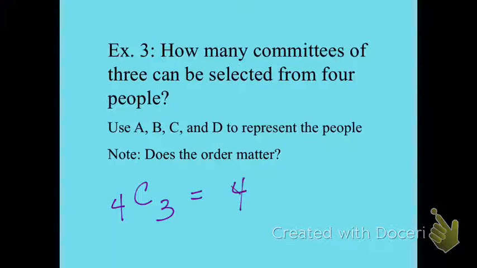Why is this number so much less than permutation? Because the order doesn't matter. ABC is the same thing as BAC, which is the same thing as CAB. We don't count those 3 times, they only count as 1. With the permutation, those would count as 3 separate choices or 3 separate ways. But in a combination, they only count 1 time because they contain the same 3 letters.